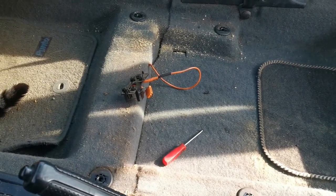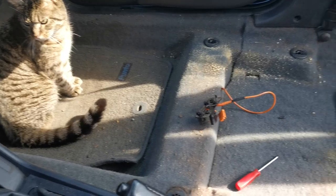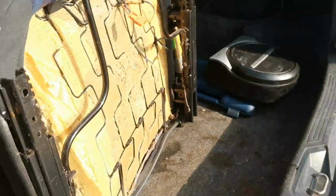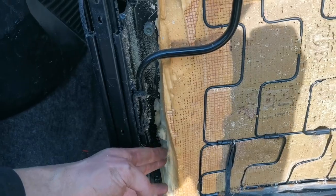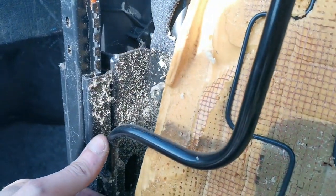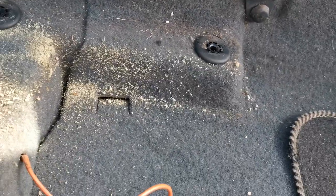I've got the driver's seat out - I've got my little helper there, she's never too far away from me. I've got the rear bolts out from the passenger seat, the front bolts, and I've also got the base box out as well. Underneath the driver's seat where it's collapsed, you can see the foam's all coming off and flaking, and you can see on the floor where the foam's been deteriorating.